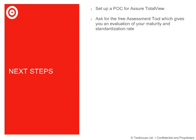Peter, do you want to just wrap it up, do a bit of a summary before we go? Well, I think that Ollie did a pretty good job there answering the questions. But basically, if you're looking for an assessment, either of us is happy to get involved with you and arrange that. And just feel free to contact us because we understand that one size doesn't fit all. You've got your own specific requirements. Please get in touch, and we'll be happy to look at exactly what you're looking to achieve.